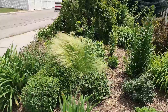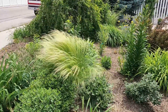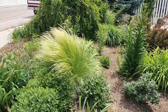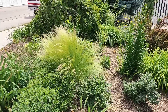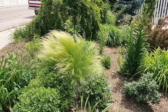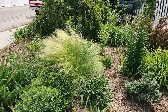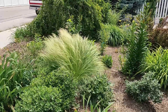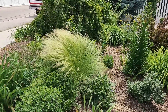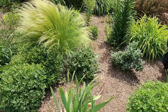Another one of my favorites for color and texture — and I've created a video about this — is the Mexican feather grass. Look at it in the wind: look how it shines, how it moves. One of my favorite grasses. Now it has not been invasive in this bed, but it's been extremely invasive up in my garden beds that have dry soil and barely any water. If there's not mulch over the top it just reseeds rampantly, so if you have a really dry area and want it filled with grass, use this — but if you don't want it to reseed itself, put mulch down because it doesn't seem to reseed itself in the mulch.